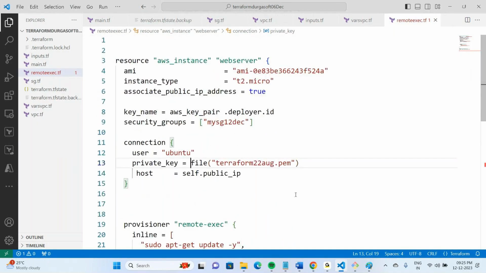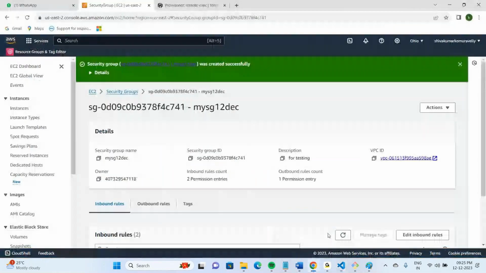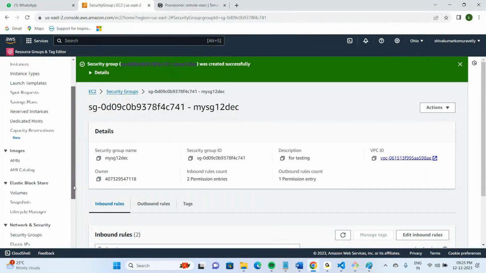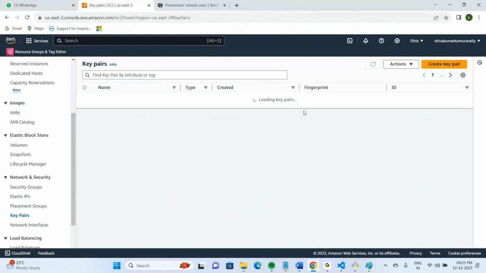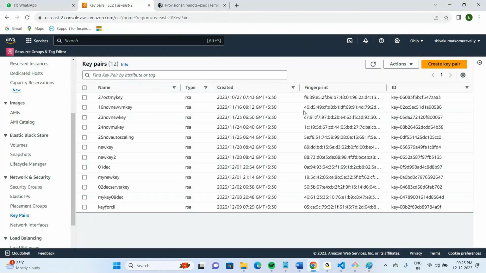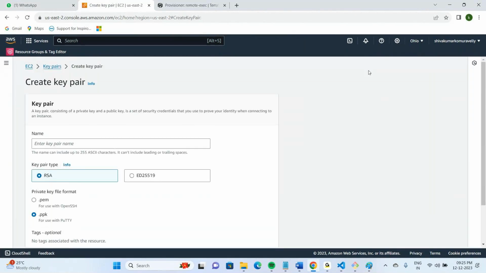What is the key file name I am going to give? One key file you have to create. Key pairs, and create a key pair. This is 12th December, my key.